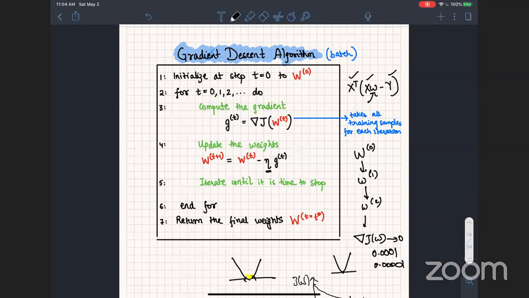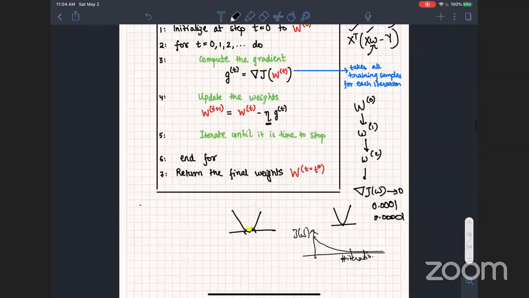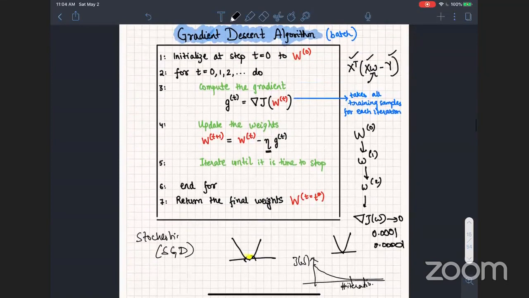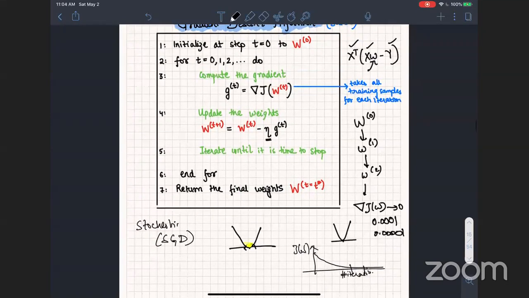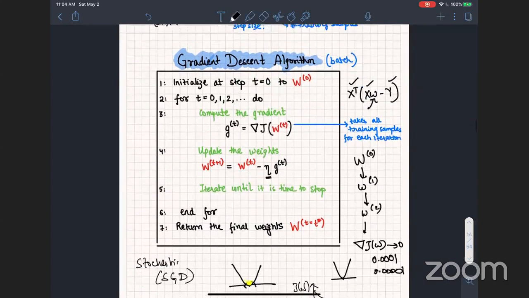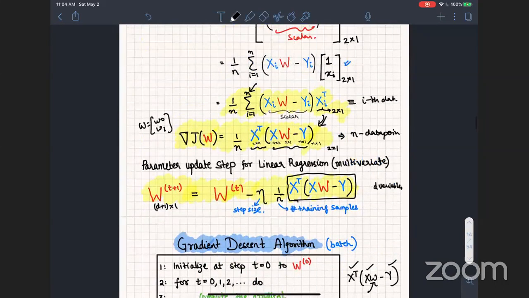Now, another aspect of gradient descent is called stochastic gradient descent, SGD. We talked about batch gradient descent in the tutorial, but there is an assignment question on SGD. So it's not a big difference. The major demerit of batch gradient descent is this part, where you need to sum up all these gradients from all these n data points, right?